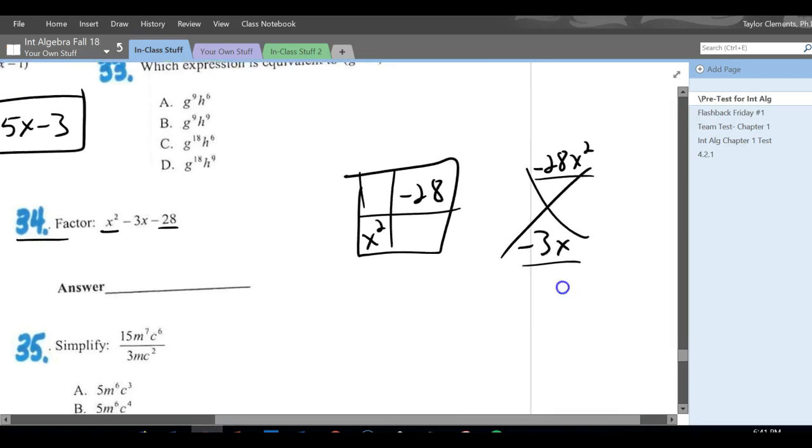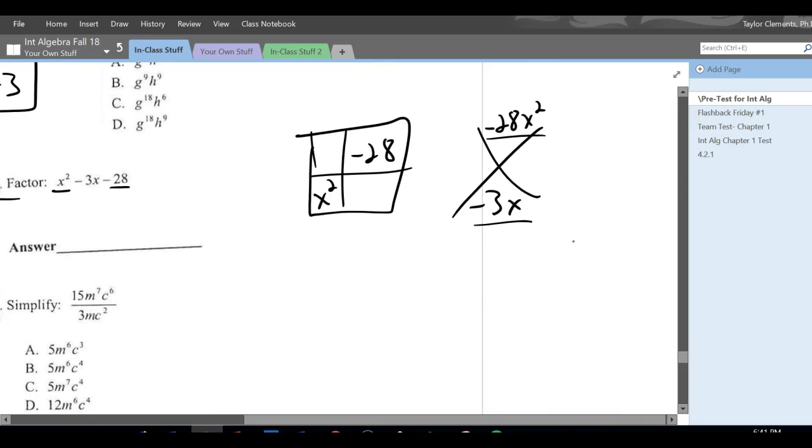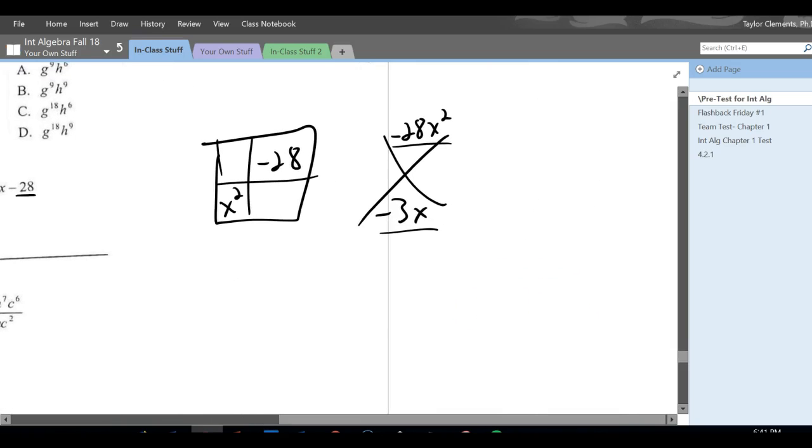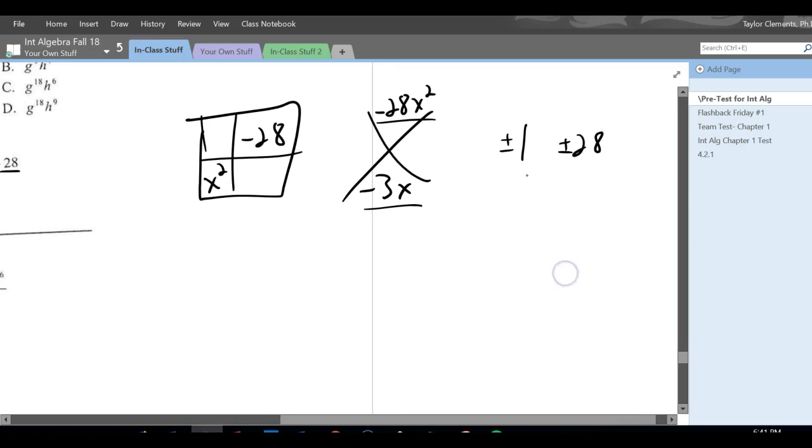So you could list out the factors of 28, and all of these will be plus or minus, since it could be plus or minus. So it could be 1 and 28. You don't know which one's positive or negative, so some people just like to write that down. It could be like that. 1 and 28 could be 2 and 14. Let's see, 3, no. 4 and 7 could be it. 5, no. 6, no. So it's all plus or minus these numbers here.